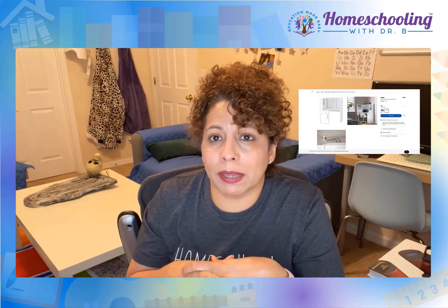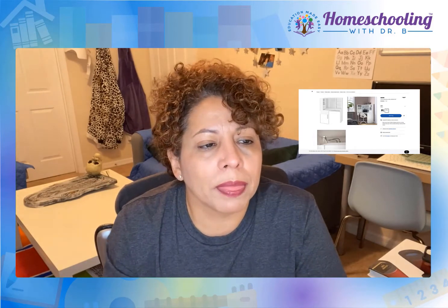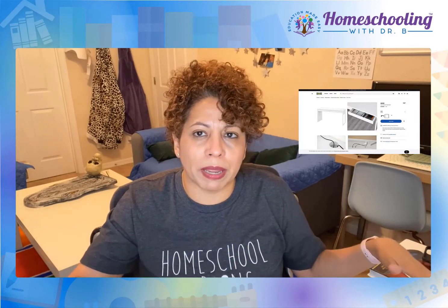For myself, because I do 2 blogs, 2 podcasts, and I homeschool, and I have to take care of my household chores, I have a larger Micke desk. The most extended version of it, here it is. And again, I prefer it in white, but that's just who I am. I like to have room to grade papers if that's what I'm doing, or to create lessons. I like to be able to expand myself and to have my computer.